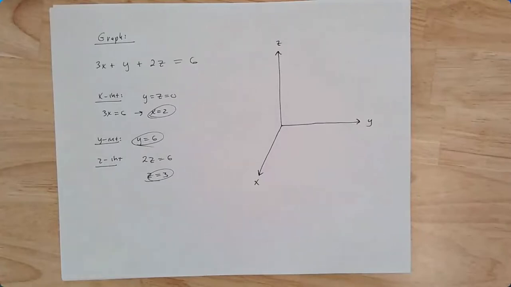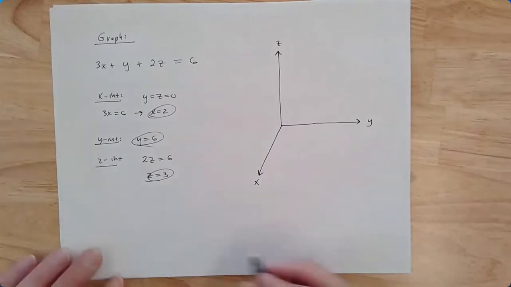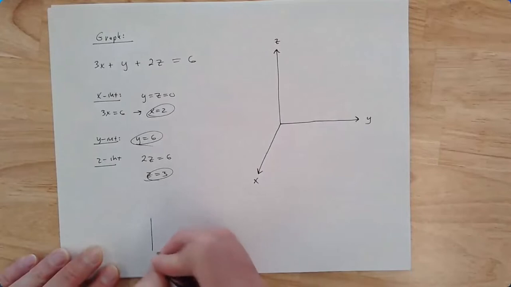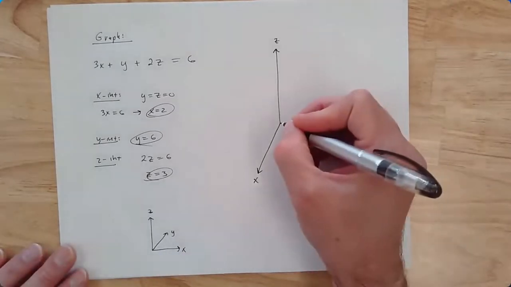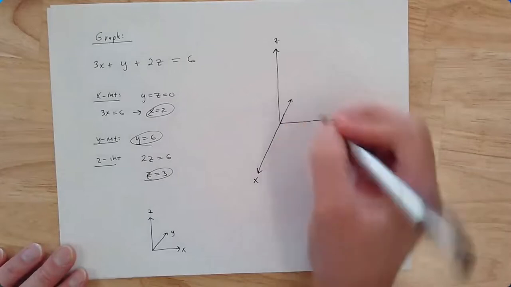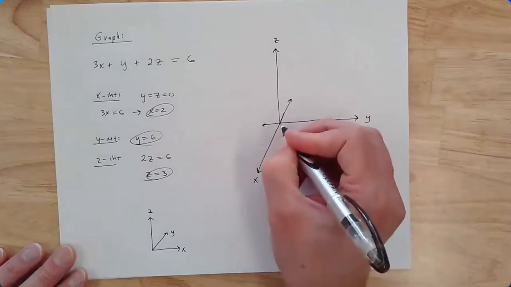Whatever the case, it is important, because some people draw this differently. Some people do it like this, which is kind of weird to me. They do x to the right, z going up, and y going back away from us. I don't love that personally. I should say positive y, right? These are all the positive directions. So back this way would be negative x, negative y, negative z.